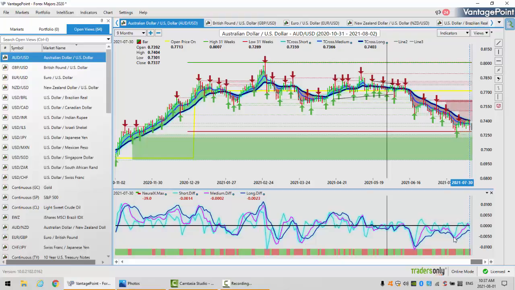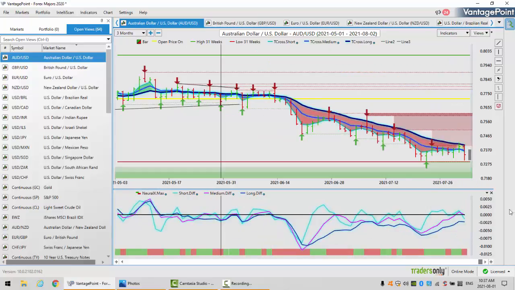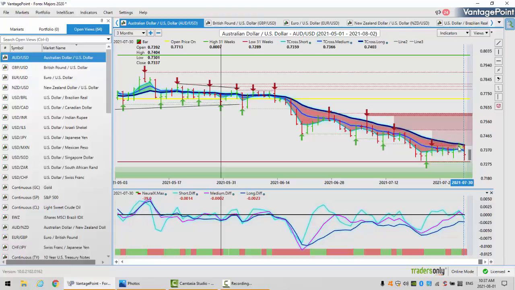And here's my concern with this pair, is that our medium-term predicted difference, we can now zoom in on this a little bit. And we can see that we're trying to get above the zero line with the medium-term predicted difference, but now we've got that reverse check mark again, and it's pushing back down below the zero line. We've hit into the VantagePoint resistance area 2 days in a row, unable to get above it. So our resistance point, the T-cross long at 74.03, is a major level for us.